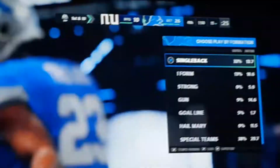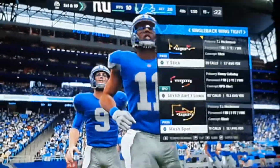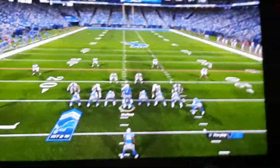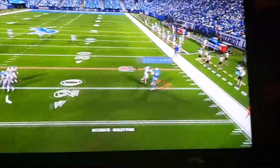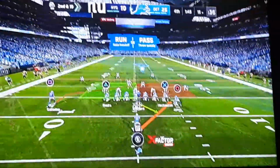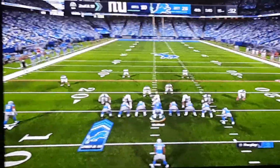Desmond Trufant gets an INT, and this will be a 1st and 10 for the Lions, as New York gets its 2nd turnover of the football game. And yes, all the turnovers claimed by both teams resulted in INTs, so just keep that in mind. 179 yards for Matt Stafford, 21 more yards until he makes that big 200.